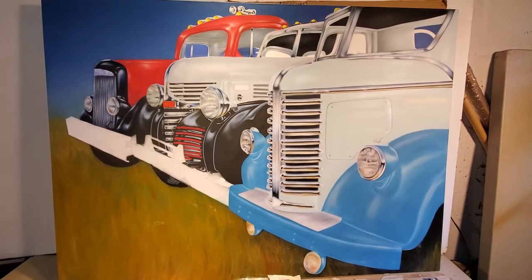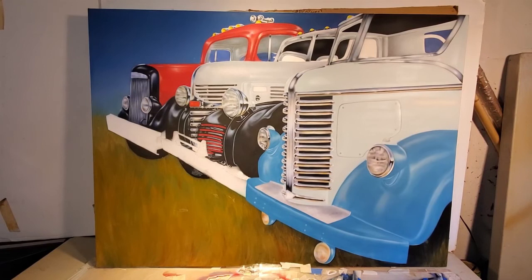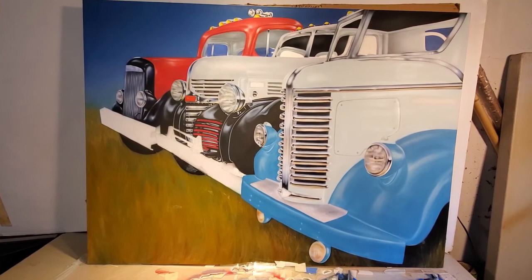And I'm also going to add a slideshow. I believe I have this painting from start to finish, almost from a blank canvas. I don't think I just started taking pictures right away. But anyway, you'll get an idea of the progress with that.